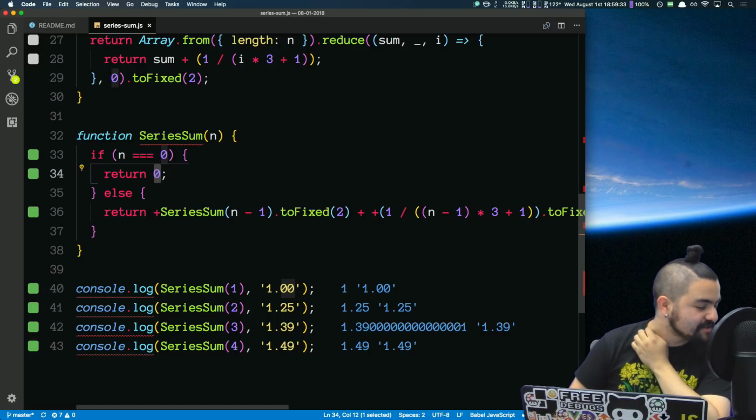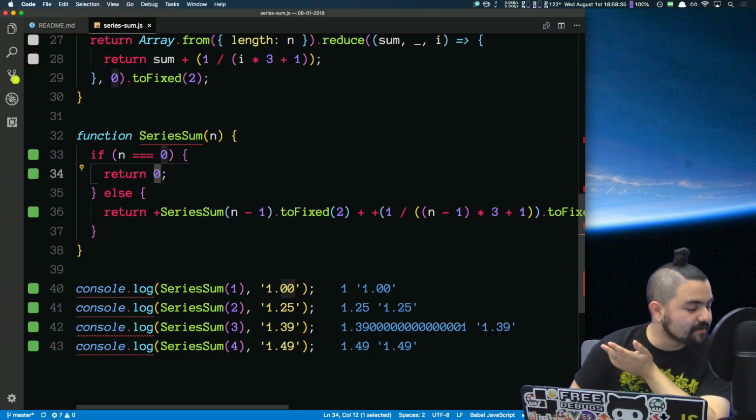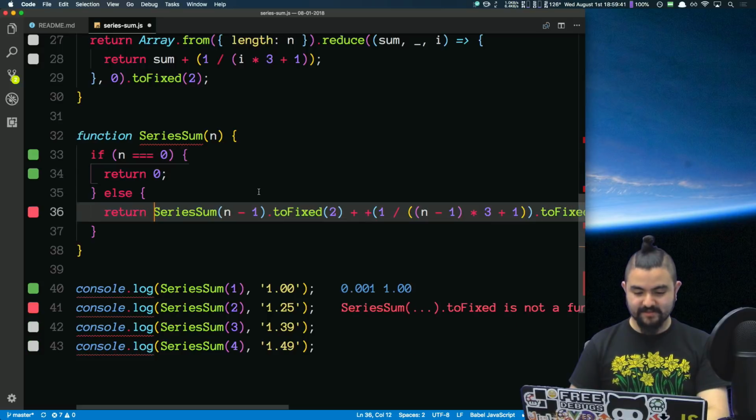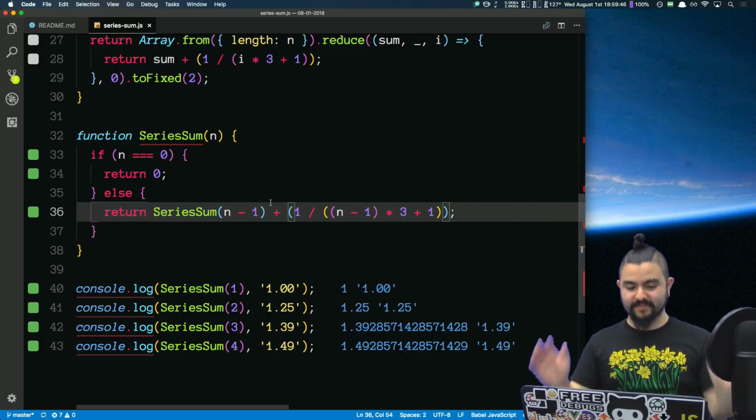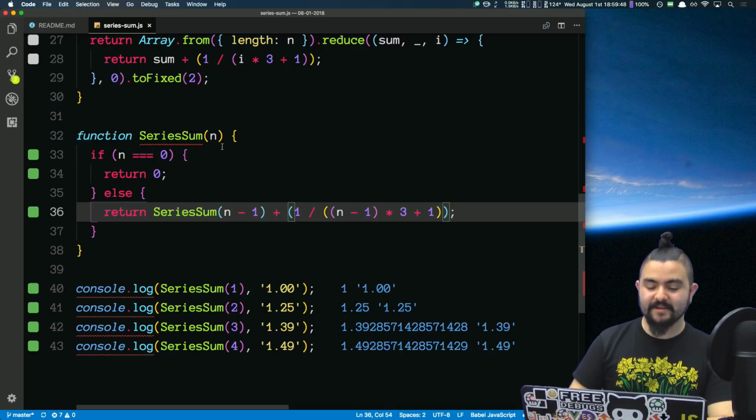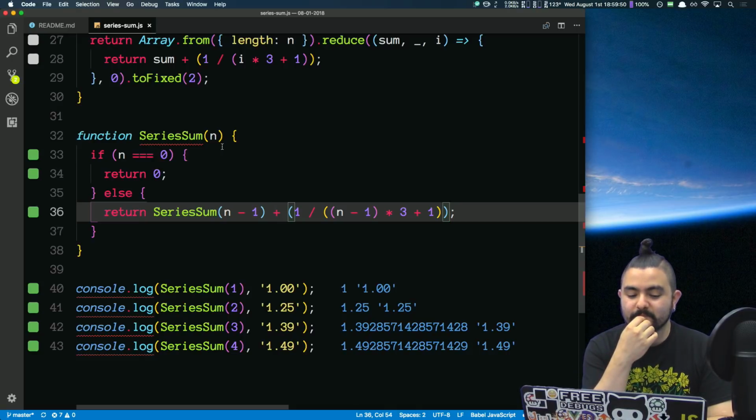Okay, Oliver has a good suggestion. Pass in a second parameter which defaults to true, and then set it to false if you need to call toFixed. Okay, let's try it. So we start off here, and then basically we want to call it with true on the very last addition, right?